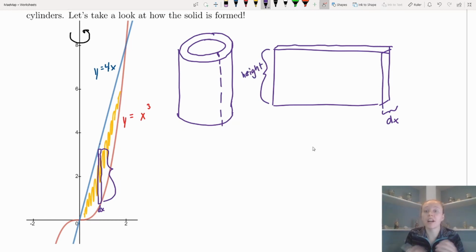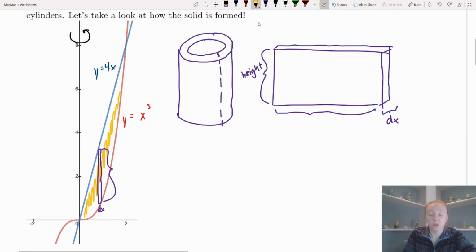And one more thing to figure out in order to build the volume is this length here, which we took and unrolled from the cylinder. So that length here, which I just highlighted in yellow, is the circumference of a cylinder, or the circumference of this circle. And what's that circumference? That circumference formula is 2 pi r, where r is our radius, and that's the distance from the line we revolve around.